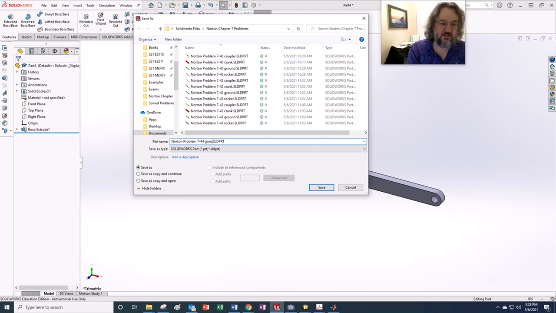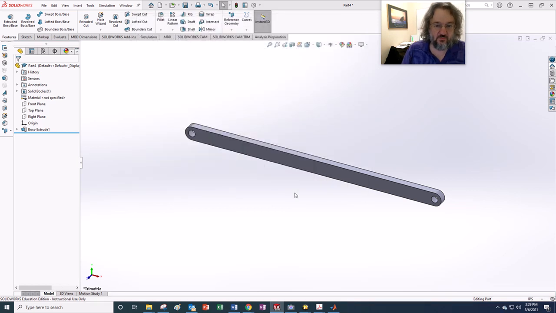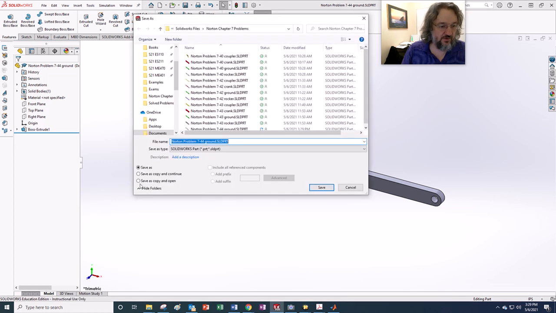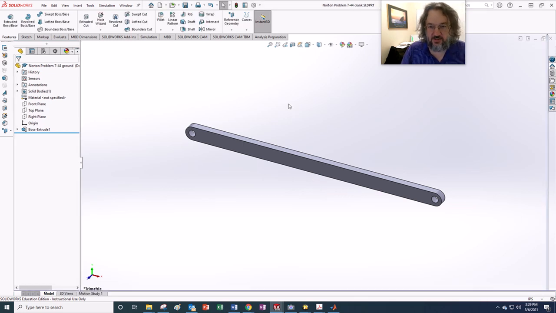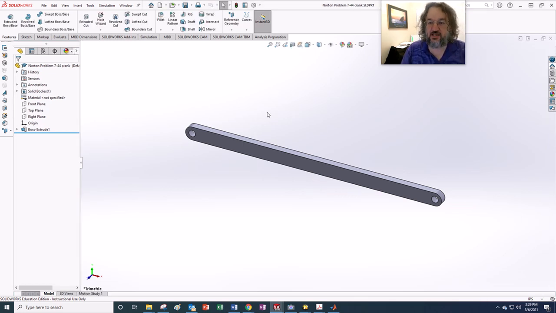This will start out with the ground, right? And now let me save it again. But I'm going to save as, and I'm going to be careful here. I'm going to save as a copy and open. Always forget that. And I'll start with the crank. So I'm going to save it as a crank. If it asks you, do you want to keep the other thing open, I would say yes, keep it open. You might even want to click on that little button so that it won't ask you that every time.